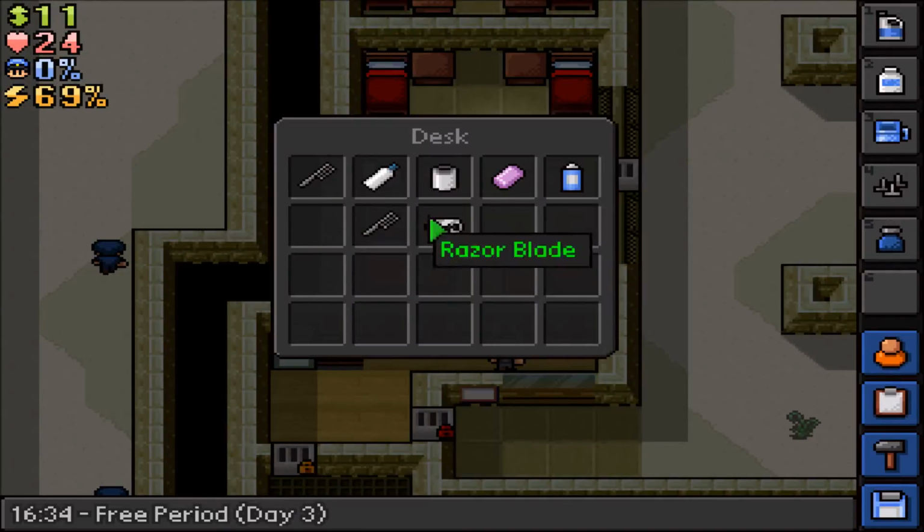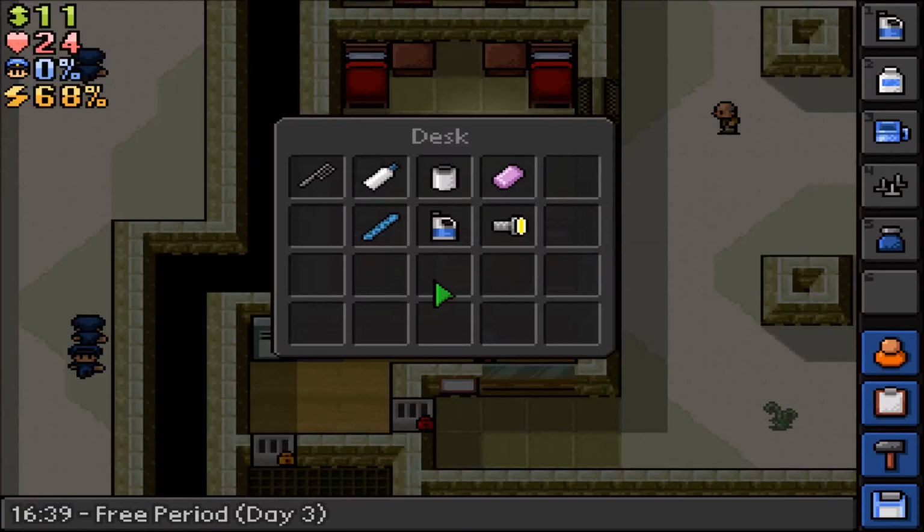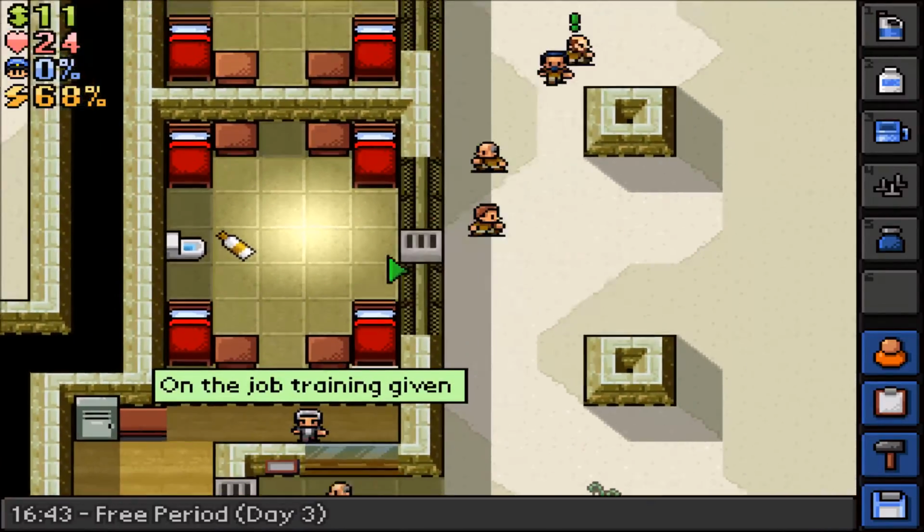There we go. Okay, yeah. I knew someone had it. I just wasn't sure who. And it was Bald Doodle. Was that it? Bald Doodle's desk. Yes.